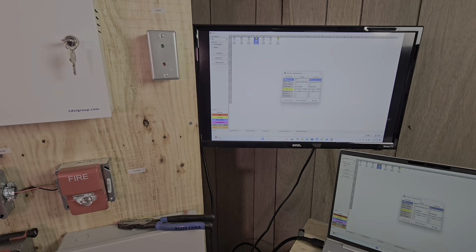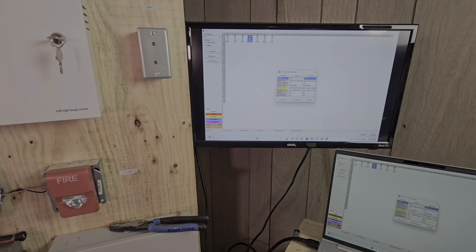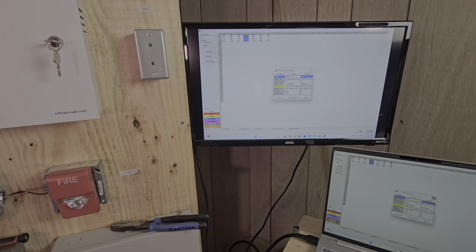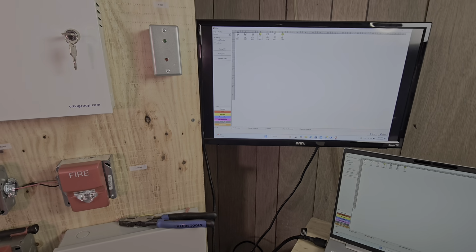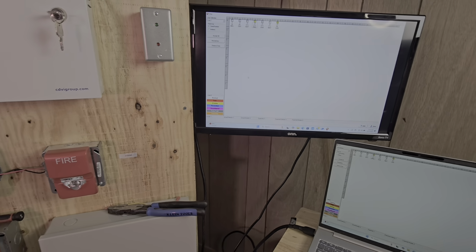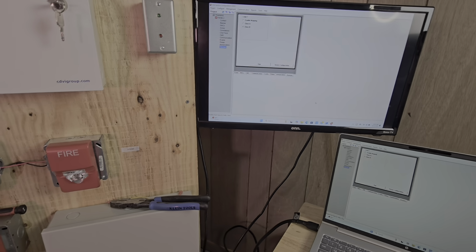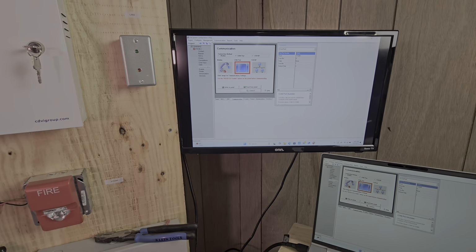The yellow mean is just a quick warning that the label had changed. Maybe I could have gone from uppercase to lowercase, whatever the case may be. But you could quickly fix that by right-clicking on that and just saying accept it. But we're not going to do that. We're just going to leave that as is. So we have our 7 devices installed. We'll close it. We could actually go over to communication, and then disconnect from the fire alarm panel.